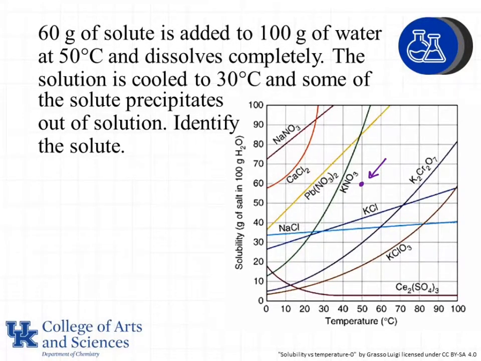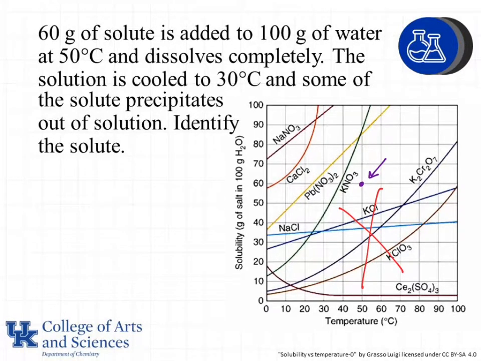I need to determine whether or not I can eliminate the substances that have solubilities greater than that point or less than that point. So I'm going to look at an example with KCl. Notice that for KCl at 50 degrees Celsius, I can get about 42 or 43 grams of KCl to dissolve. If I were to put 60 grams of KCl, it would not all dissolve completely. This lets me know that I can eliminate KCl. The same argument could be made for NaCl and all of the other compounds whose solubility is less than KCl.